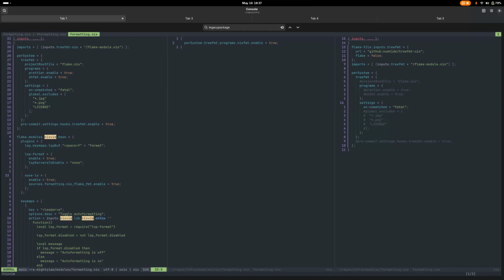So it's like a wrapper for such things, and it provides its own set of built-in, I don't know what they call them, like providers. Some of them are formatting providers. And one of them, like you can see here, is called nix flake formatter.